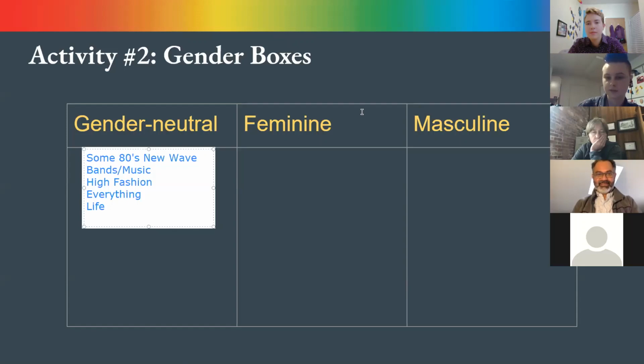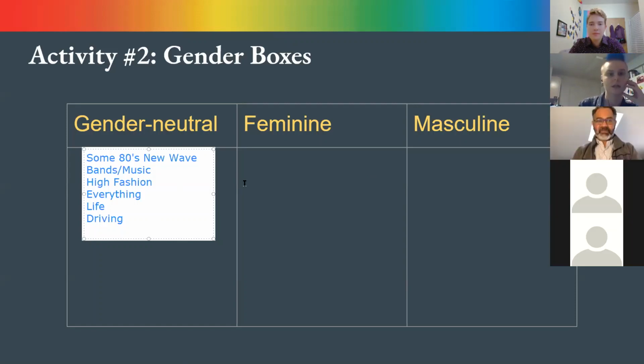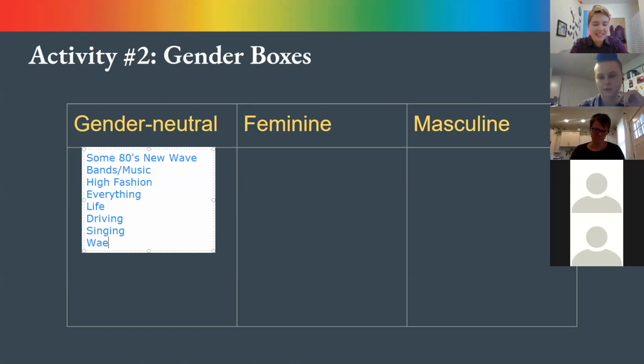All right. Driving, but also not everywhere, right? In some places, it's not necessarily considered to be a gender neutral activity. Or even though everybody can technically drive in the US and has access to that, there are still a lot of stereotypes about who's a better driver and who isn't, and who should be doing these jobs. Or singing, okay, as gender neutral. And then we have wearing pants, gender neutral. Drinking, okay.